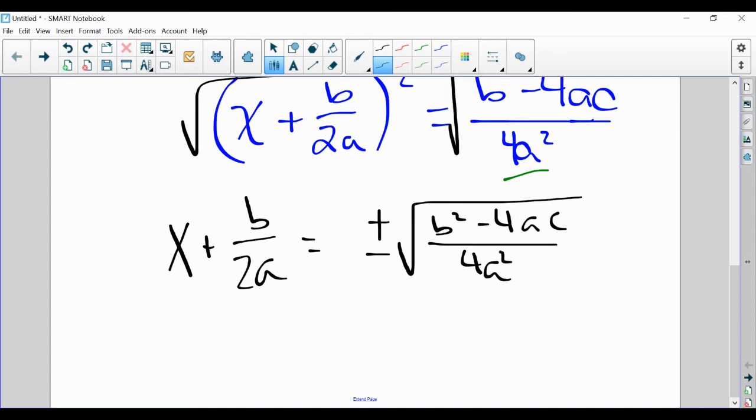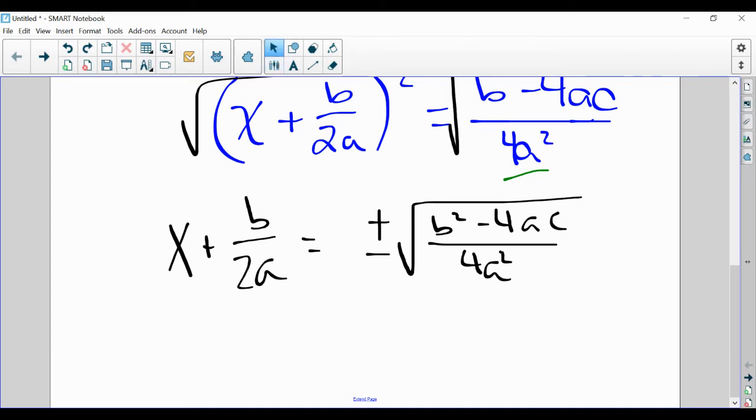Okay, the numerator can't be changed. I can't take a square root of b squared and a square root of 4ac separately because square roots don't distribute over subtraction. If we were in school, this probably would have been the 8,000th time I would have said square roots don't distribute over addition or subtraction. But we're not in school, so it's probably only like the 4,000th time. Maybe it's only the second time you remember, though. Maybe it's the first time you're actually hearing it. Who knows? But the denominator, I can take the square root.